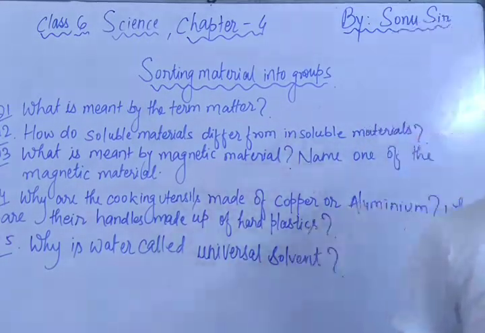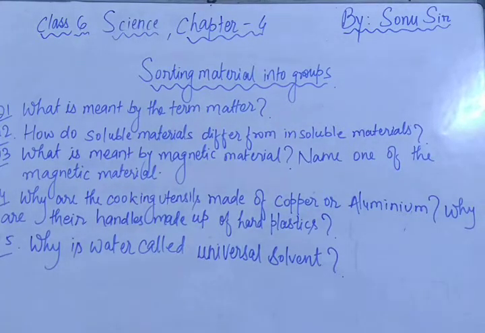If you want to write these answers in your bookish words, then I'm telling you in bookish words. Cooking utensils are made up of copper or aluminium because these metals are good conductors of heat. They allow the transmission of heat through them and food cooks quickly. Plastics are bad conductors of heat. They do not allow the heat to transmit through them, so the handles of utensils are made up of plastic so that our hands do not burn while handling these utensils when they are hot. See, whatever I had said to you, the answer is the same only, but what we have to do, we have to understand what the question really wants to say.